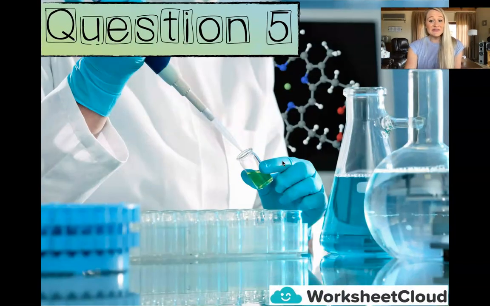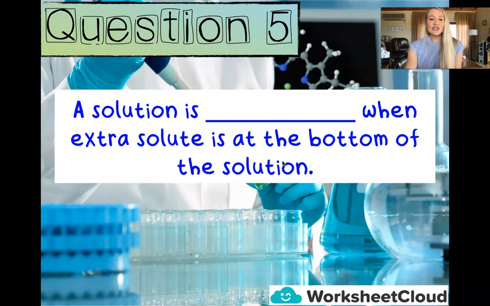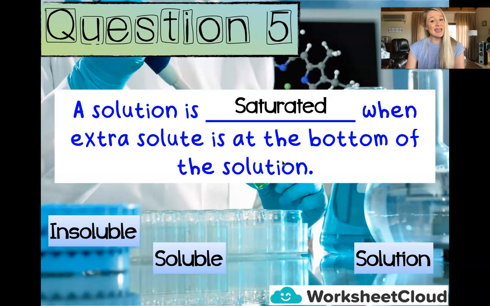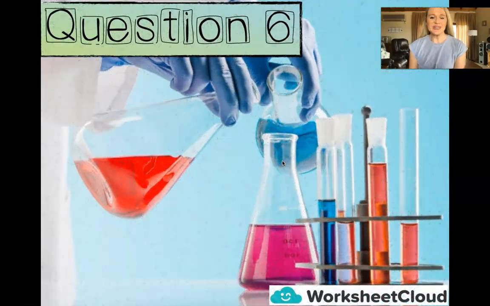Question number 5. A solution is what when extra solute is at the bottom of the solution? Do we say insoluble, soluble, saturated, or solution? You guessed it again, the word is saturated. A solution is saturated when extra solute is at the bottom of the solution. You're doing so good. Well done. Okay, let's continue.